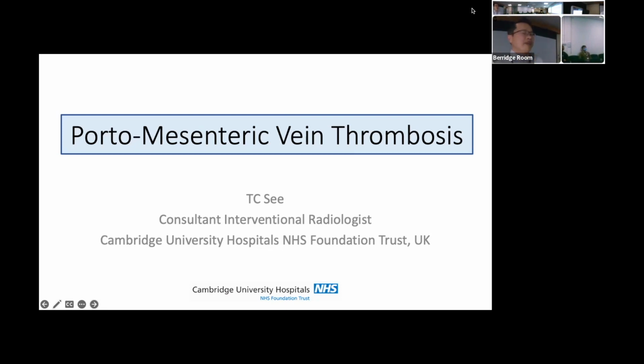So I'm going to talk about portal vein thrombosis, and we will focus on the endovascular intervention on it. However, in order to understand or perform the procedures, we do need to have quite a solid background in terms of the clinical condition itself. So I will cover part of that itself. I would say the condition itself is quite complex. You will see why in a minute. So I apologize in advance if you're lost halfway through, but I will try to take you through the session.